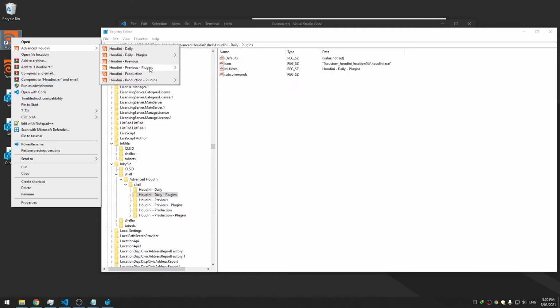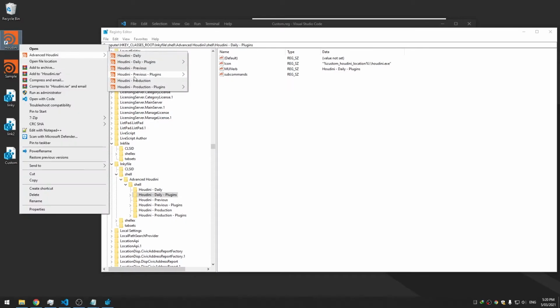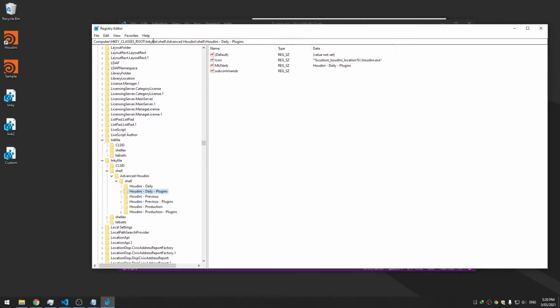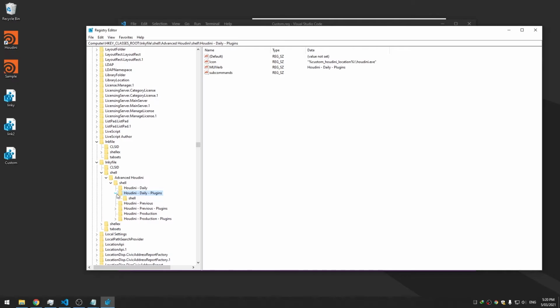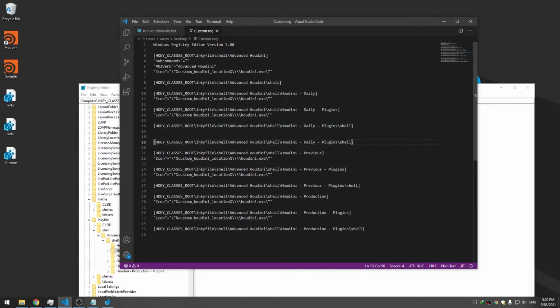However, the plugins don't currently have the plugins as a drop down just yet, and these don't currently have a working default. So let's start by just adding all the plugins that we need and the plugins that we want. Let's start with just the daily, because these are just two. We just need Arnold and Redshift. So I'm going to copy this. I'm going to say Arnold, Houdini, Arnold, like so. And I'm going to make sure that the icons come with us.